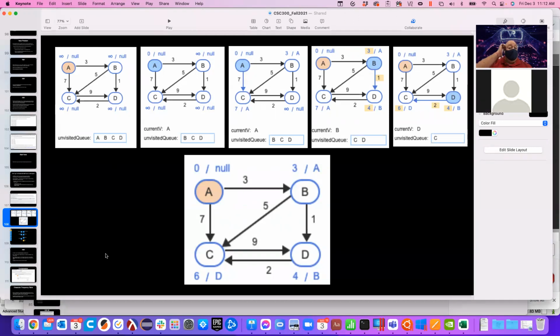Okay, so the first thing we need to do is make sure that we go through all of our potential towns.